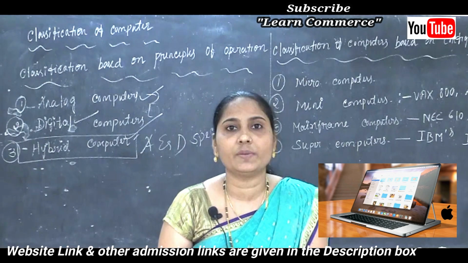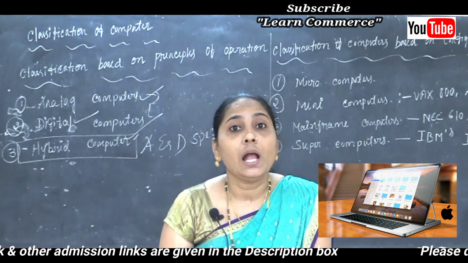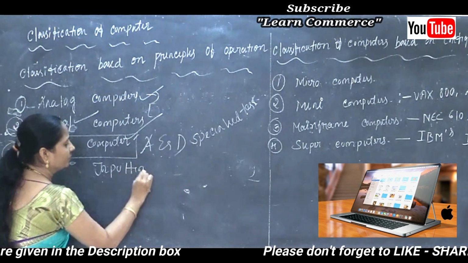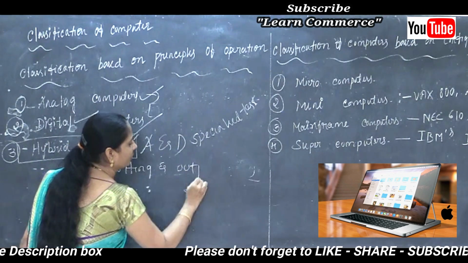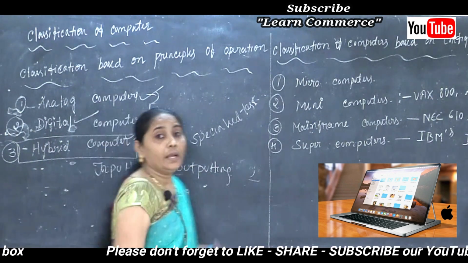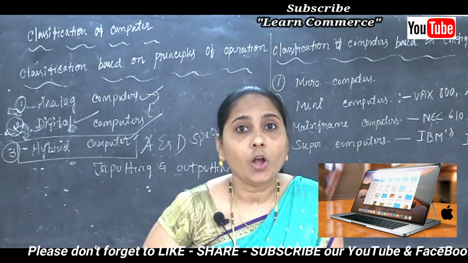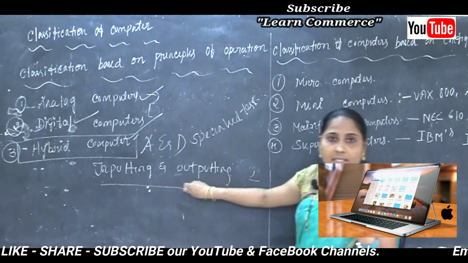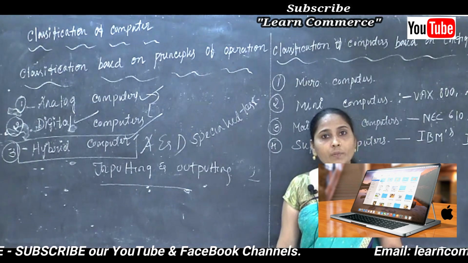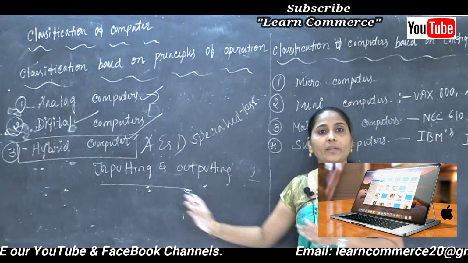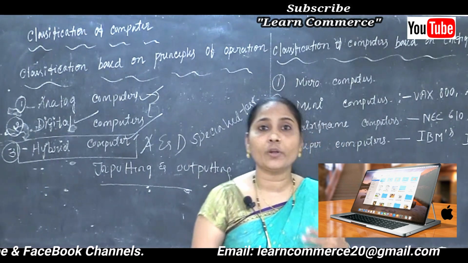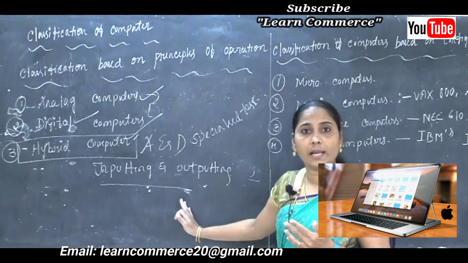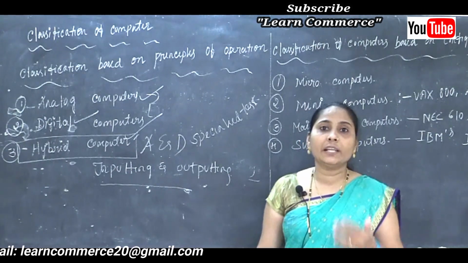Or in simple words we can say that the hybrid computer is capable of inputting and outputting data or signals, both in analog and digital signals. We can input any data and also produce output by using our hybrid computer. So it is going to accept the data, inputting and outputting data, both in analog signal as well as digital signal.